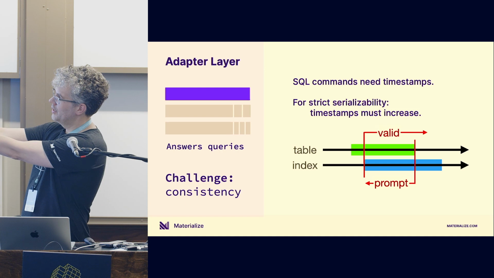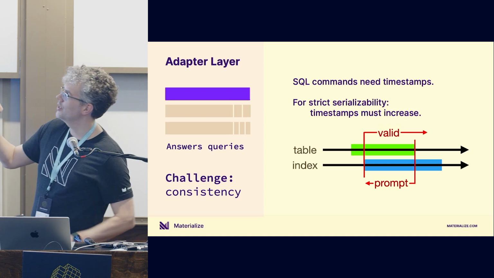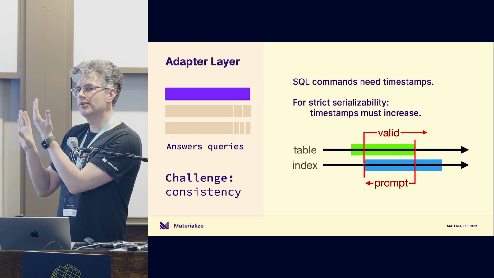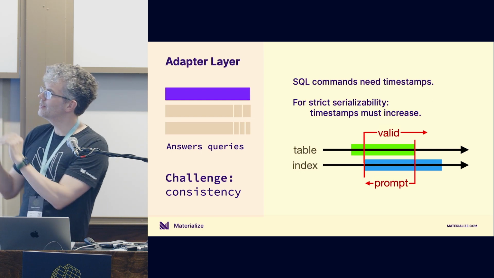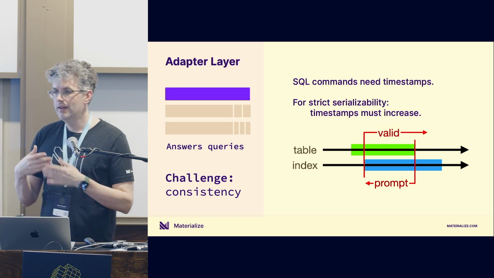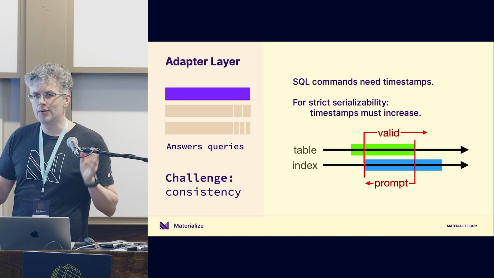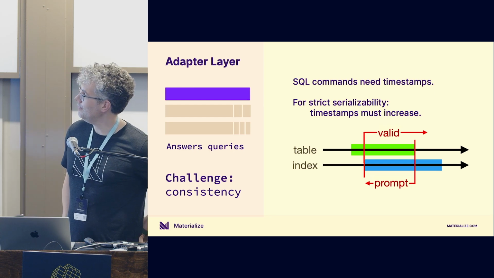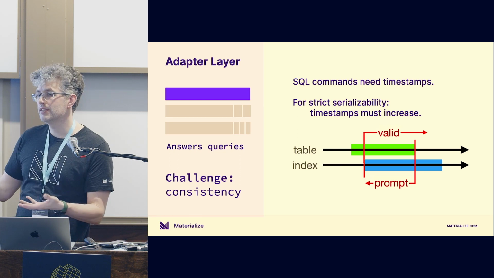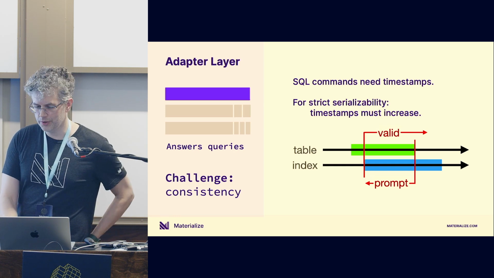You might want it to be the right end of this timeline to get the freshest of possible results. But that's a little bit in tension with strict serializability, which says things only have to go to the right. So if you go all the way to the right, you've ruled out a bunch of options for the next person who asks a question. It's complicated and challenging. There's some fun trade-offs here to provide a great experience to everyone that totally conceals the fact that actually there's 57 different computers doing different things all at once. So their challenge here is consistency, providing the appearance of consistency across a whole bunch of fundamentally independent things coordinated only through virtual time.